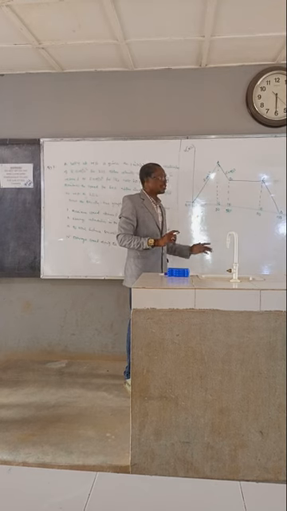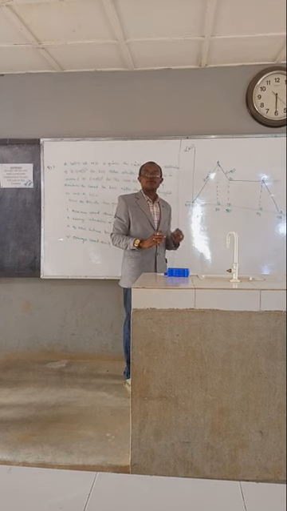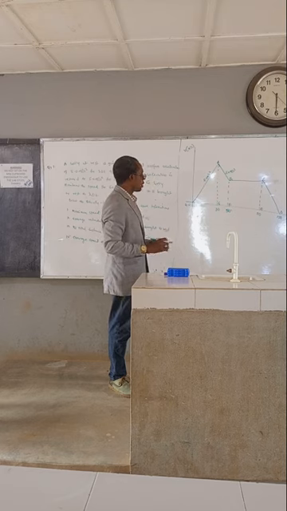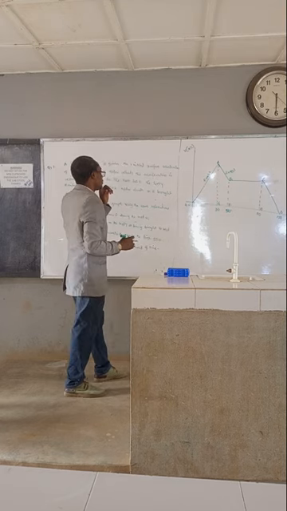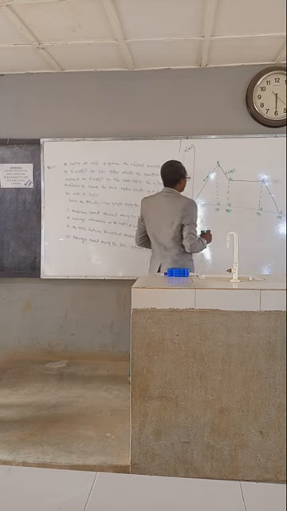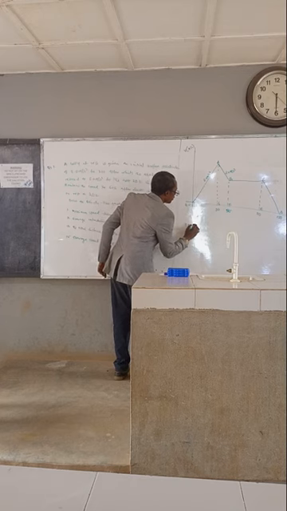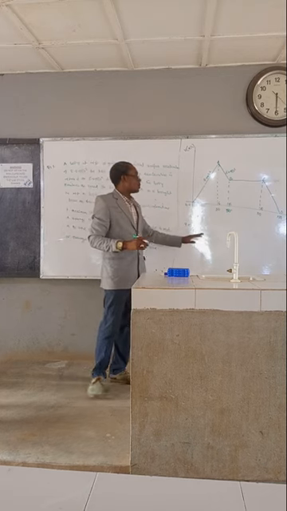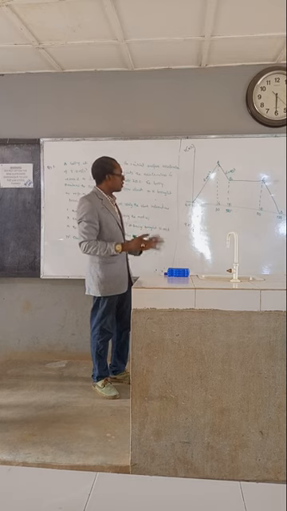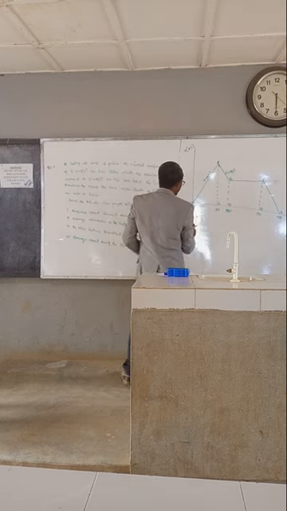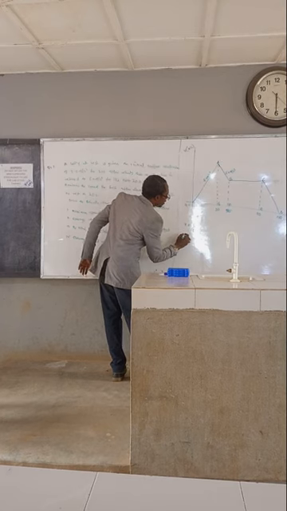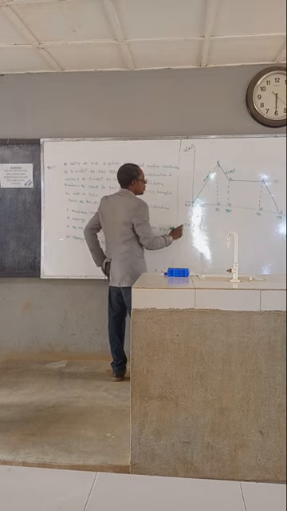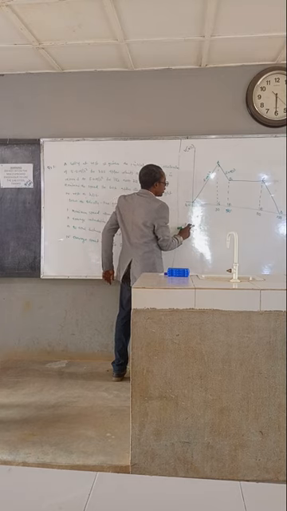So now, let us quickly agree that we have been able to put up the diagram. Now that we have a correct sketch, it will help us to solve the question. For us to continue, we need to understand that acceleration is equal to change in velocity over time. So v minus u all over t is equal to acceleration. We have a value for acceleration, and we are looking for the final velocity v.